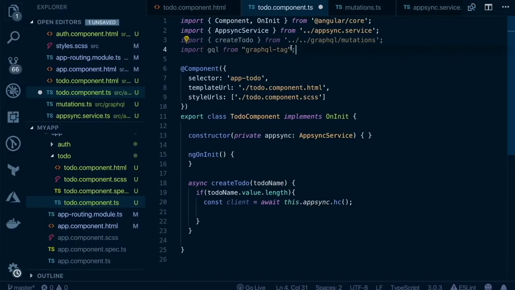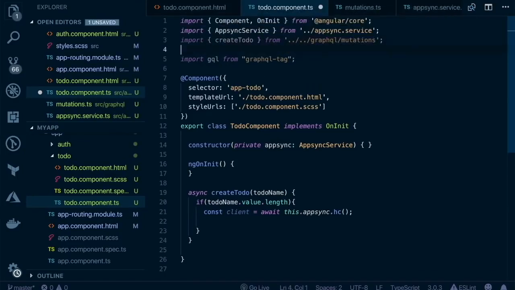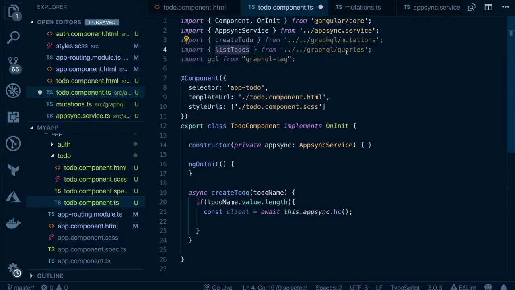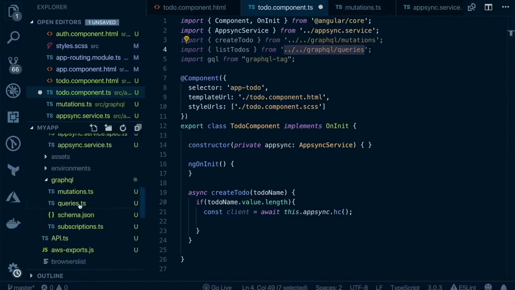Import gql from graphql-tag, and let's import other tools as well, like the queries and the subscriptions, because we have mutations, so we may need the queries and subscriptions, or at least queries. So I'm importing the listToDos queries from this queries.ts file here inside the GraphQL folder, and I have createToDoMutation as well.